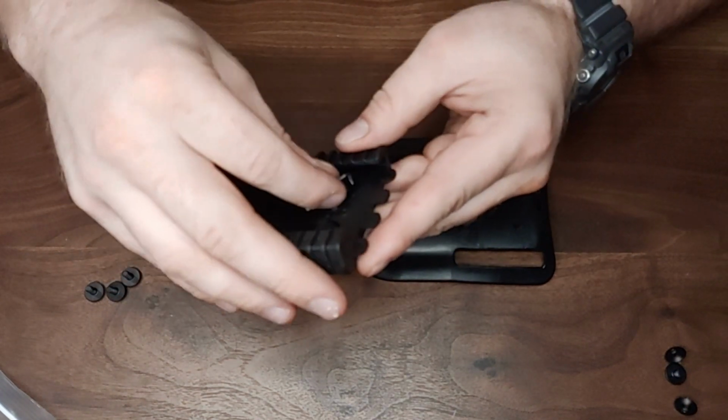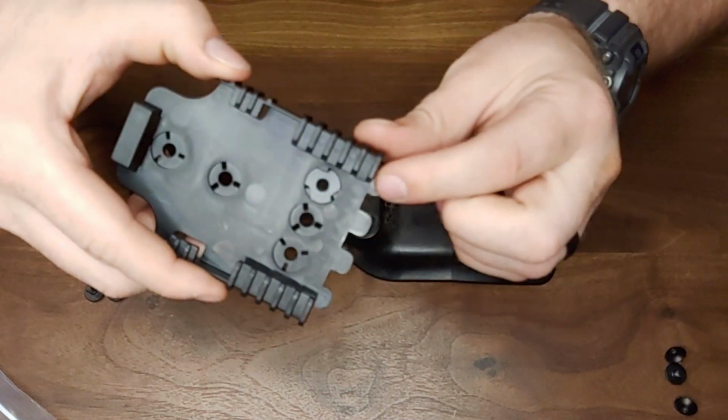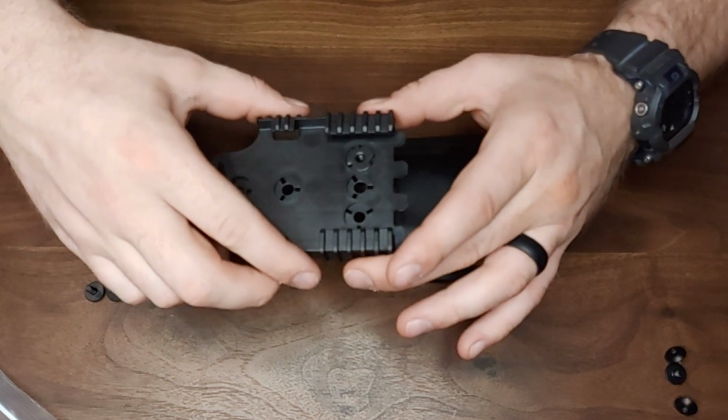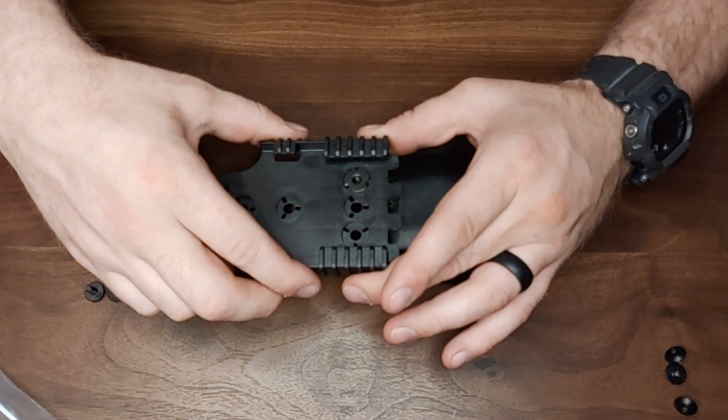So it'll be pretty common sense how that thing's supposed to mount. You just drop right in like that. So line up your bolt pattern, insert your hardware, get everything tightened down, and then we're going to move on to the next step.